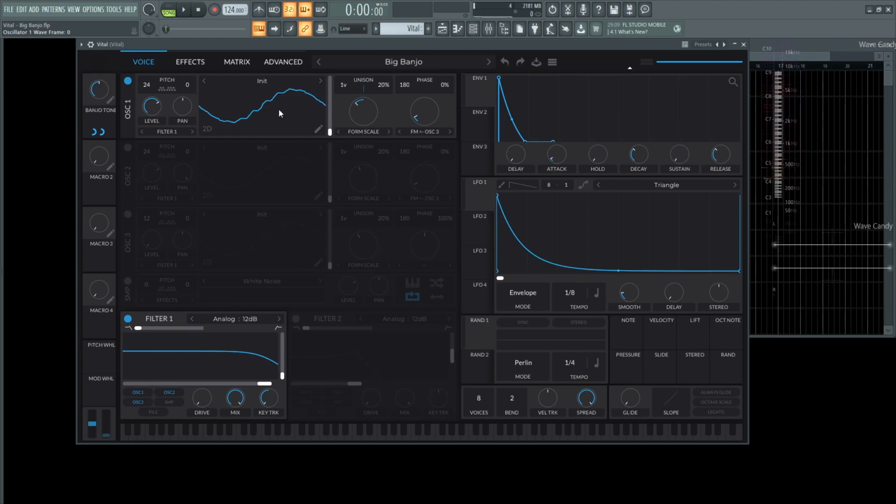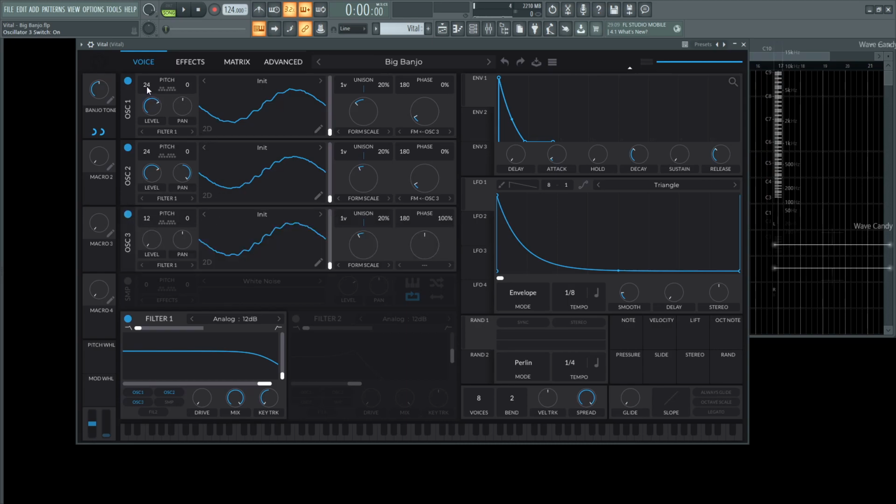So once I made that waveform, I right-clicked, copied this, and pasted this to both oscillators here. So when we turn these on, the first one's going to be up 2 octaves, the second one up 2 octaves, panned left and right, and then the third one's going to be up 1 octave, in the center here. None of these have any voices, so they're just one voice.